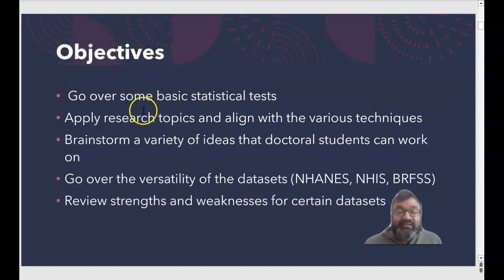So what are the objectives? I'm not going to be going over them in this order. However, some of the objectives is, of course, revisiting some of the basic statistical tests. The reason being is that a lot of times in the statistical courses you're taking, there aren't as many applications, especially in the topic of interest that you're trying to work with. So if I give you a brief overview of some of the tests, you can see how the applications take place from what you have and how you can apply this to your topic.